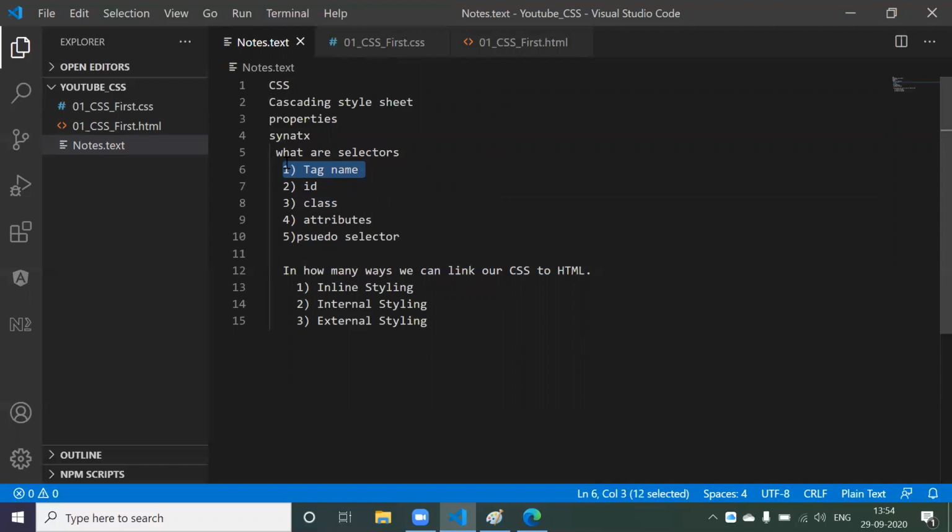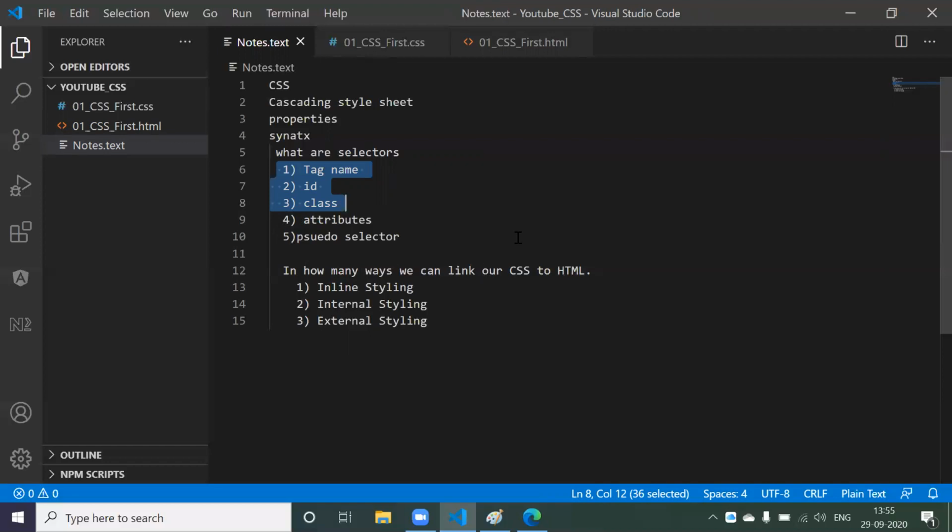Now if you have 10 p tags and you want separate styling for each and every tag, then go for the id selector. If you have 10 tags, but you want to give 3 paragraph tags the same styling, another 3 the same styling, another 4 the same styling, then go for your class. What the attribute selector and pseudo selector are, we will see in the next session, because right now you may not be able to understand them. As of now concentrate on these 3 selectors, and we will see these 2 selectors in future sessions.